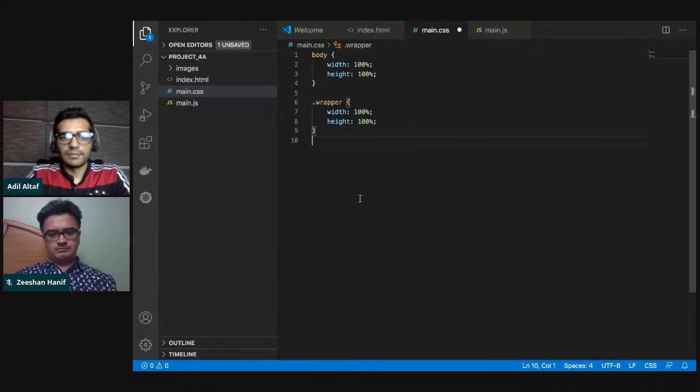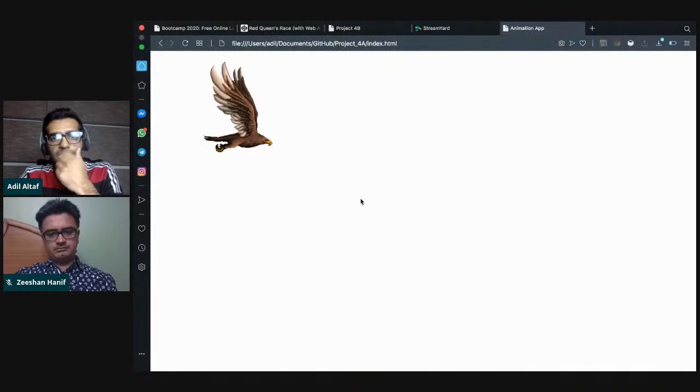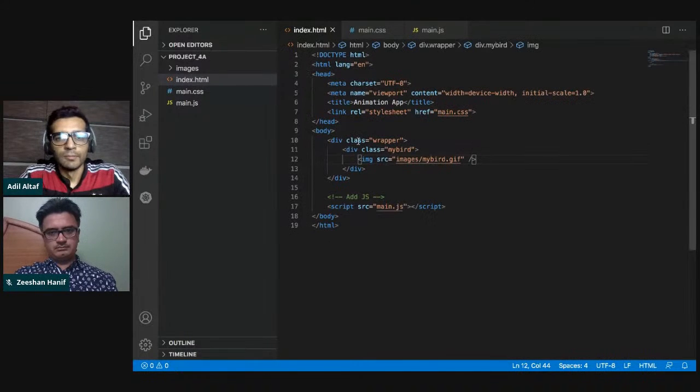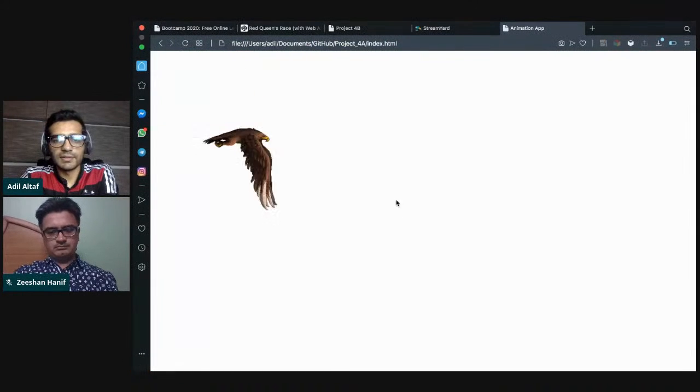We have this. Now, what else do we have in our code? Index. Okay, so we've added our bird, and what I want is to have it in the center.